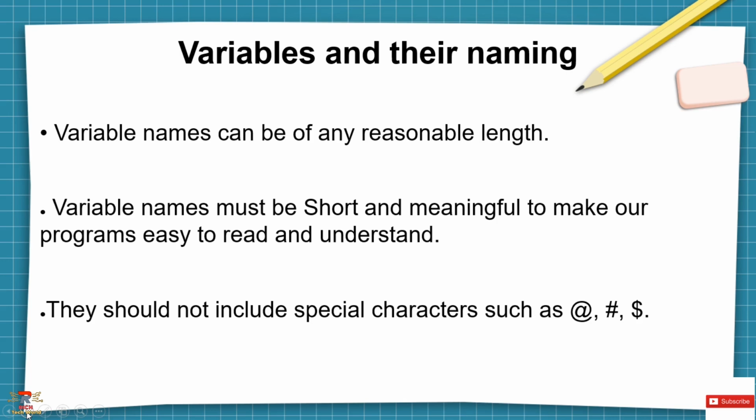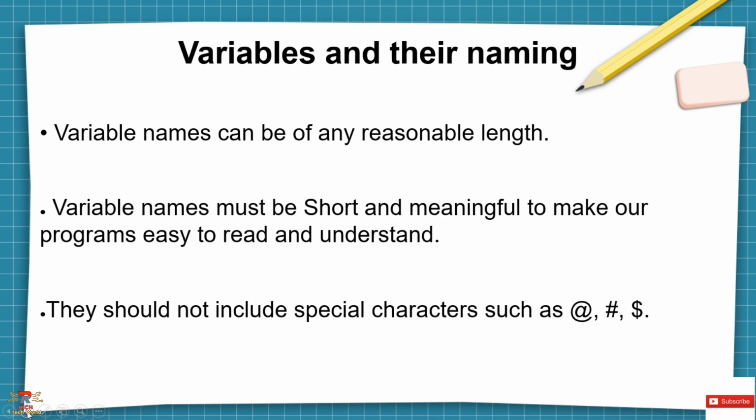Any reasonable length. If you are writing code that is going to comprise thousands of lines, and you want to declare a variable that is going to store a particular type of data, it should be easy to type or bring on board whenever you need it in your code, because coding is stressful. You don't need to name your variable so lengthily that you have to type a whole sentence to get the name. So it should be of a reasonable length.